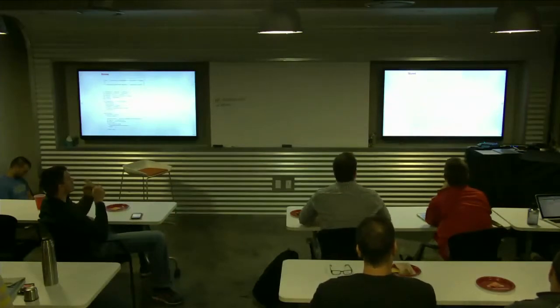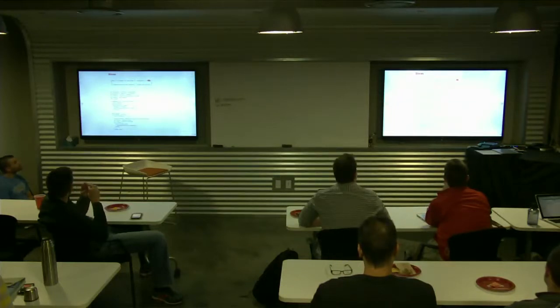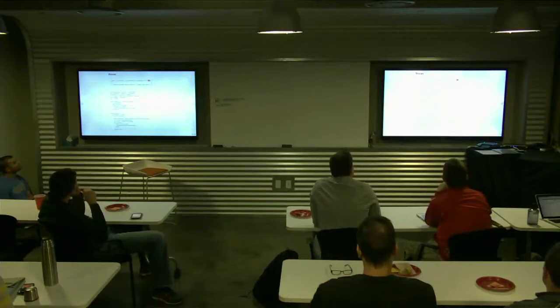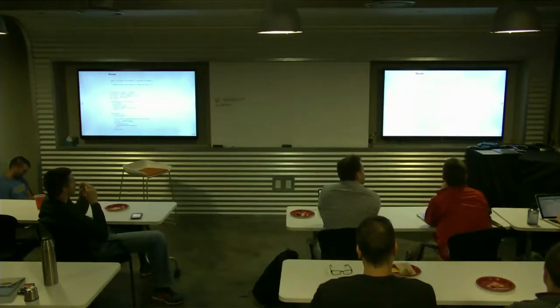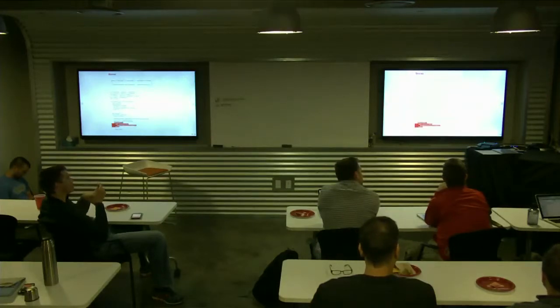So here's a store. That would be this piece here in the Flux flow. Essentially, what I was saying is that a store or model, there's no difference. The semantics are different, but essentially this is your data store, where all your business logic would be held. It registers with a dispatcher. There's one dispatcher throughout your entire application, and when an action happens, any store in your application has a chance to react to those events. You can see that here in this switch statement. There's this constant being passed around.